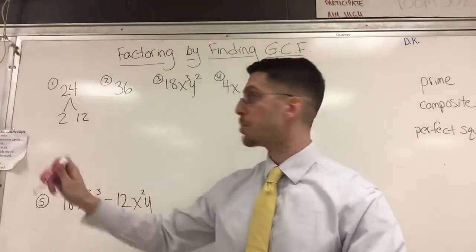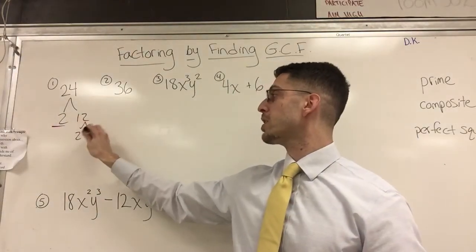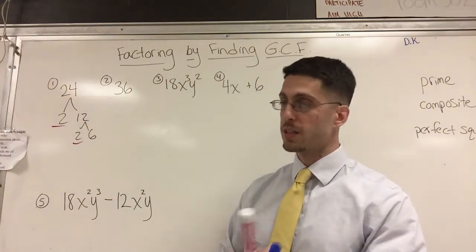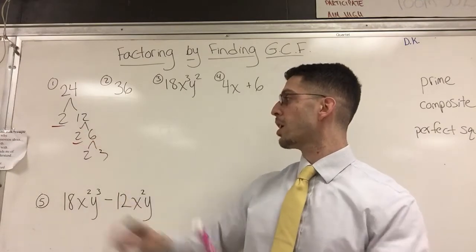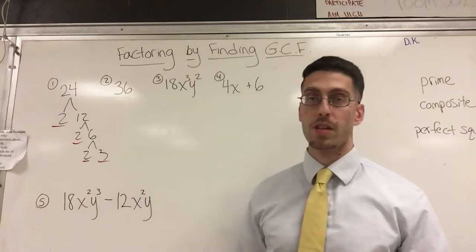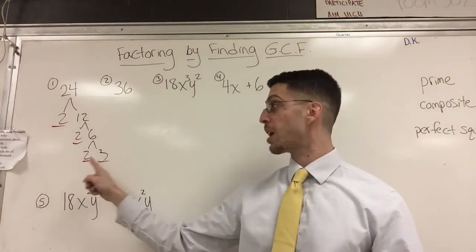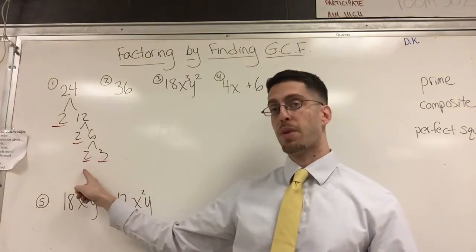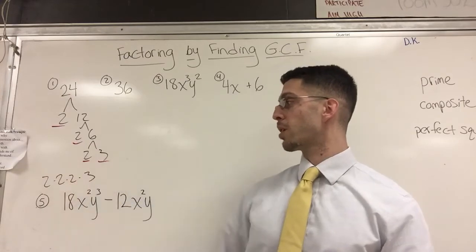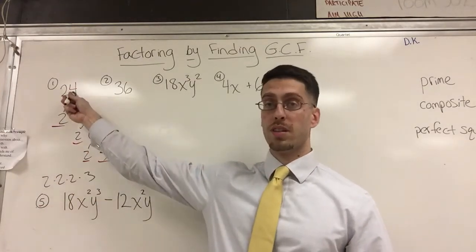I'm going to show you that I stopped by underlining the 2. But 12 keeps going. That's 2 and 6. And then 2 again, so I can stop there. But 6 keeps going. That's 2 and 3. And now I'm done. So I've got what I could consider a prime factorization. And back in 3rd grade, you might have rewritten it as 2 times 2 times 2 times 3. Also known as 2 to the 3rd power times 3. Some people do that. This is my prime factorization of what built the 24.